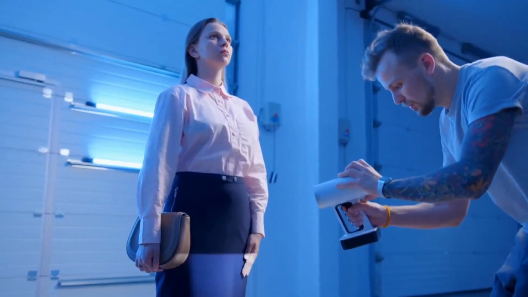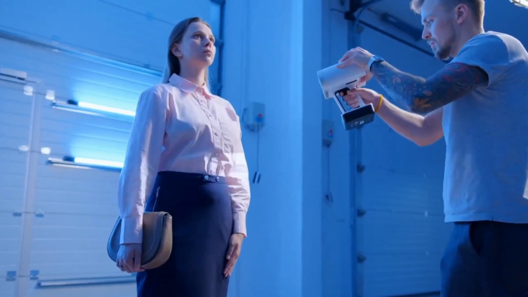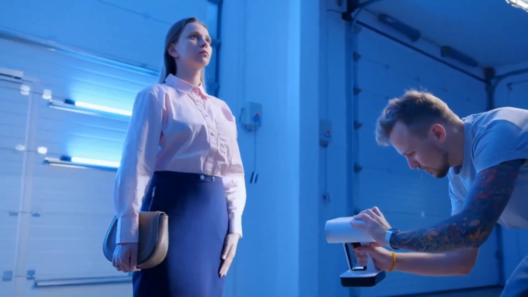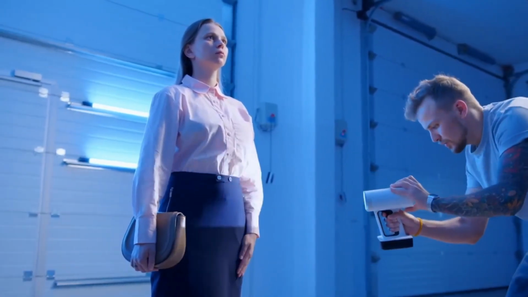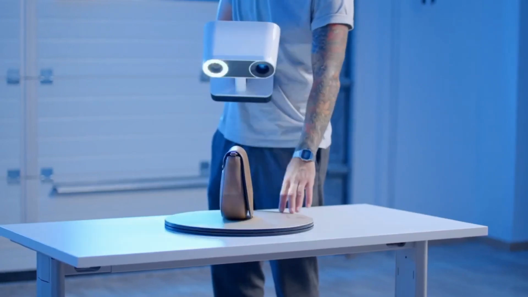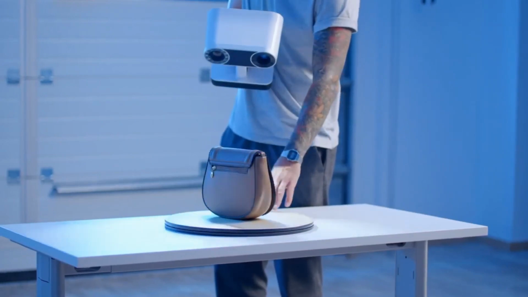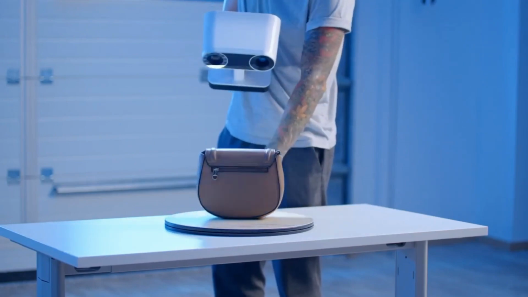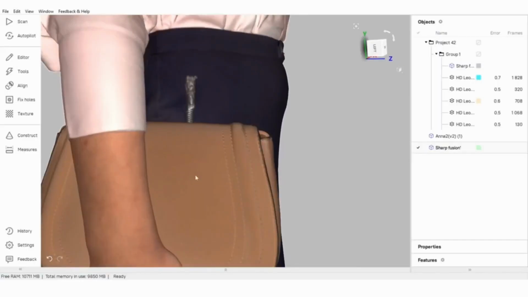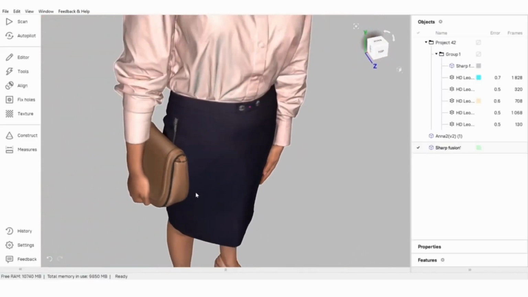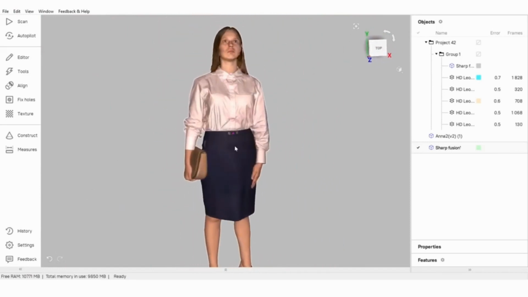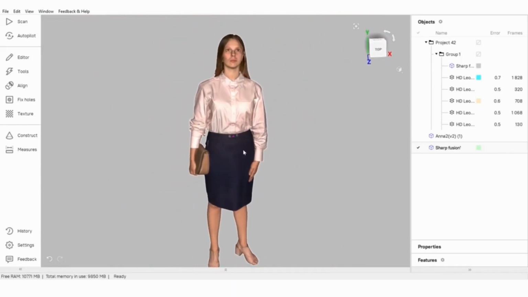And if you need to scan a person posing with an item in their hand and the item is rigid, it may be better to scan the object separately. After that, we'll just add the complete scan of this bag to the scan of the person holding it. The same can be done with a book or with a laptop. In this case, when you're scanning your model, you won't have to spend much time trying to get the best coverage of difficult to reach areas.